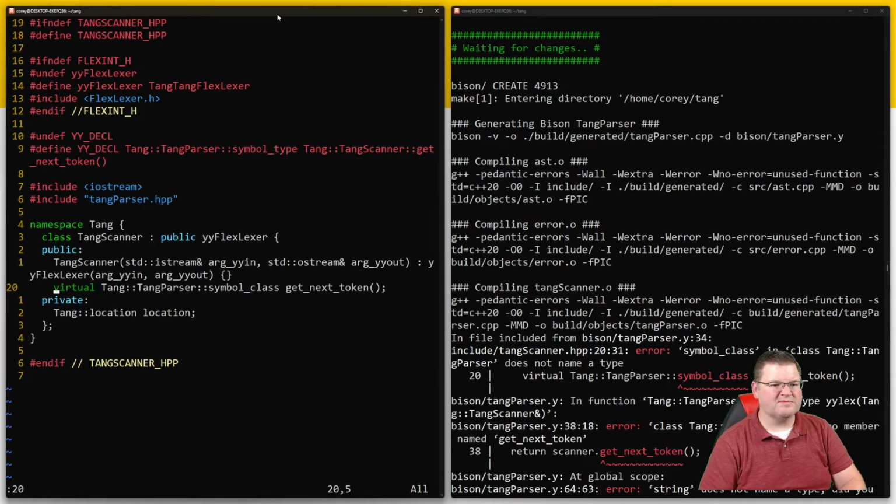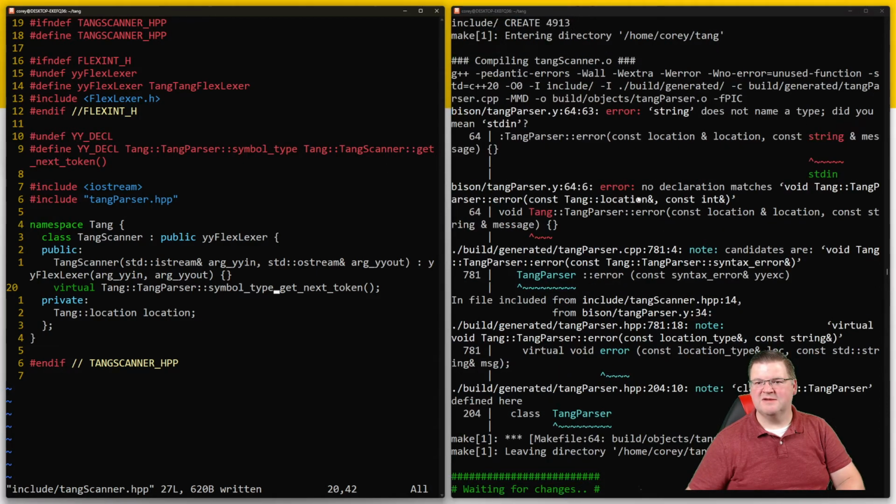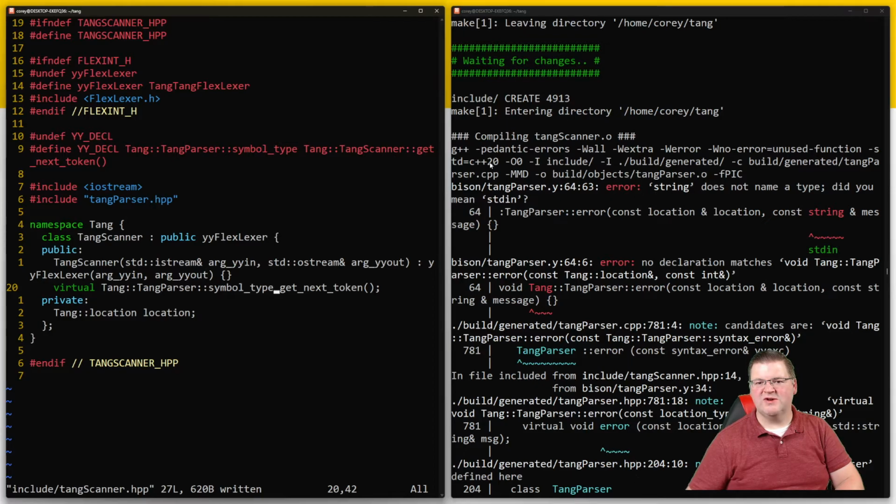Line 20. Found it. Symbol type. String does not name a type.